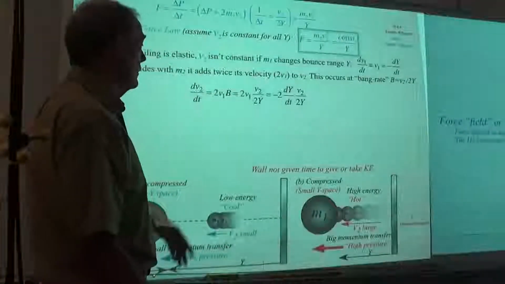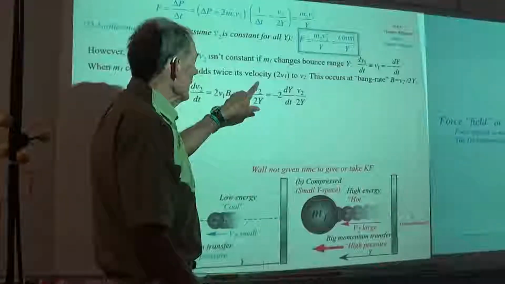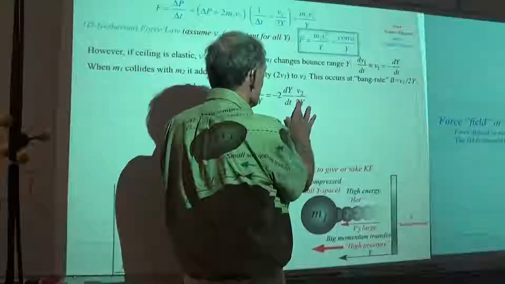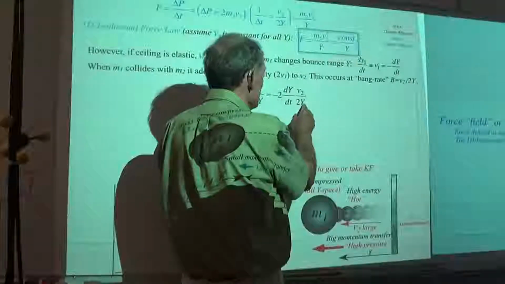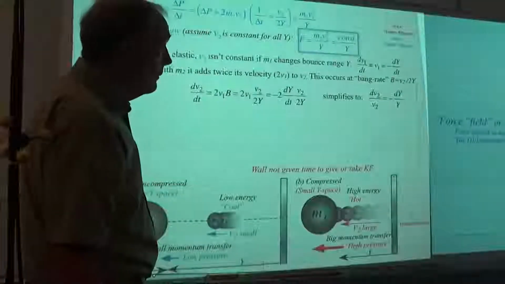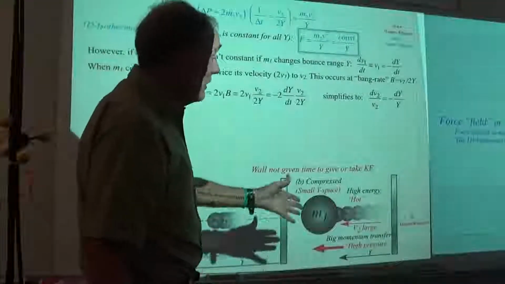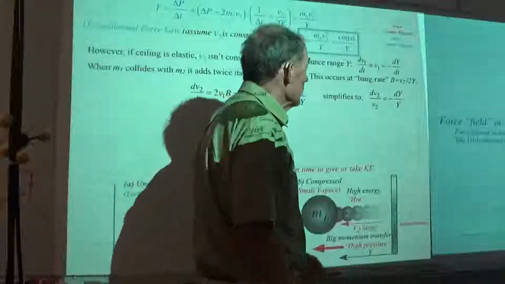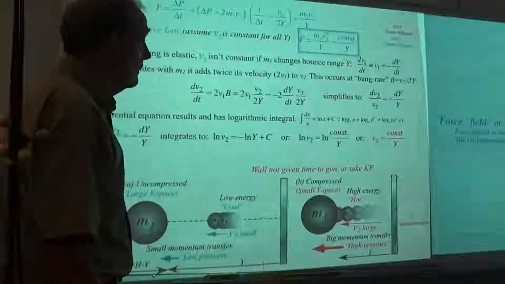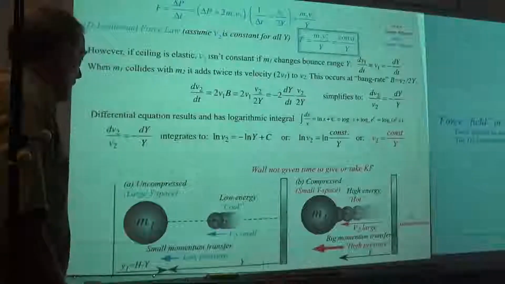So you end up with a pretty simple equation for this. This is the 2v1 bounce rate. There's the bounce rate right there, and then some things cancel. The 2 cancels, I'm left with a minus, but I have a dy over y. I can get the dt out of there completely and get an equation just in terms of y and that velocity v2, that we claim is now going to be changing maybe quite a lot. So you end up with a calculus problem, an integral of dx over x, a logarithmic answer coming here.